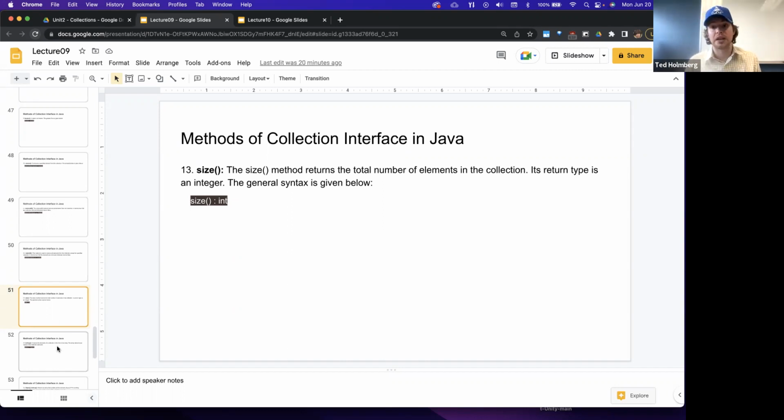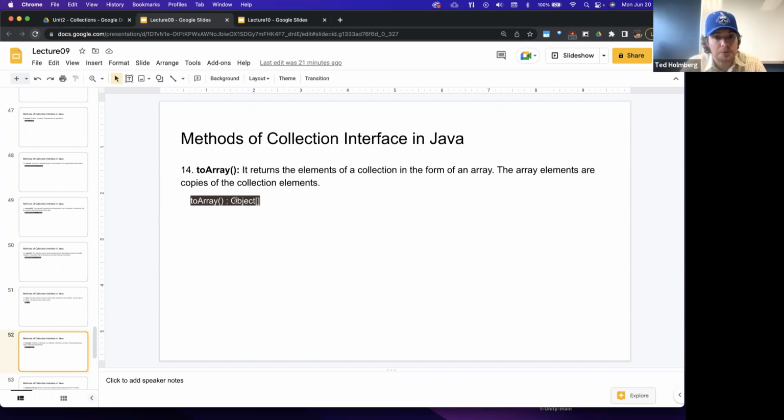So you can start with a size of 0, and then go to size 1, and then go to size 2, and then size 3, and then back down to size 2. So this is something that's mutable over time, which is not what a length value is in an array. Then you have a method toArray that actually returns the elements of a collection in the form of an array. And so the array elements are copies of the collection elements.